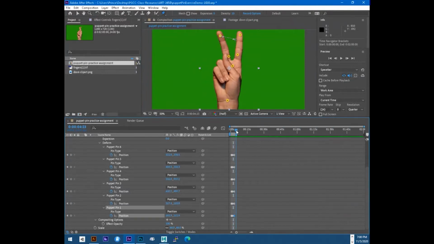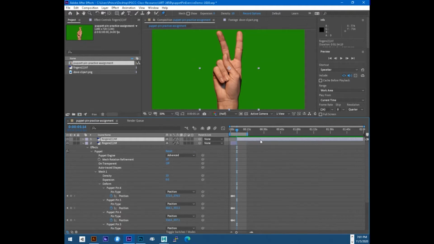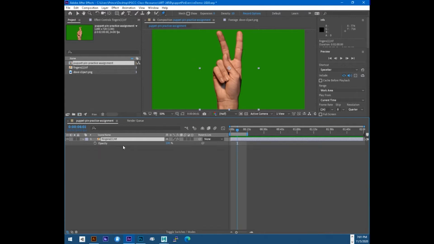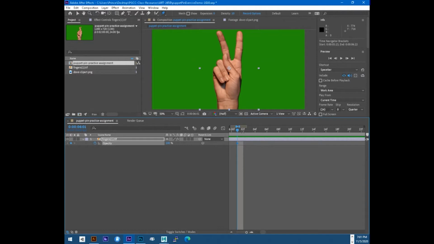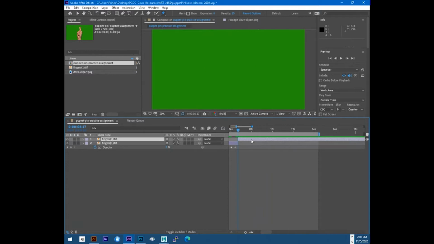timeline. Once you've done, you can put all of them, actually, you should put all of them in the same timeline. Once you're done with the finger, we don't need to see it anymore. So you can split the layer and delete that split layer so that it just goes away. You can also, if you don't want to split the layer all the way, take the opacity, remember, and just keyframe the opacity like a 10 frame fade out or something. So we'll go 1, 2, 3, 4, 5, 6, 7, 8, 9, 10, and just have it fade out. And then I can split the rest of this layer and delete it because I really don't need it.